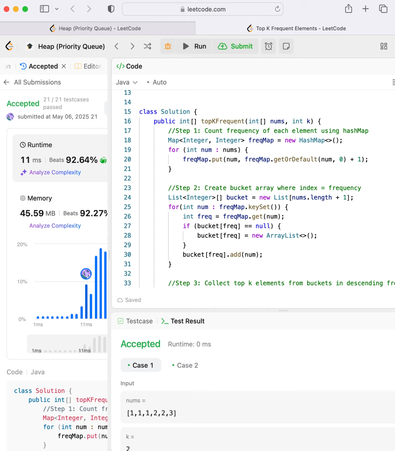We are using bucket sort to group the elements by frequency.